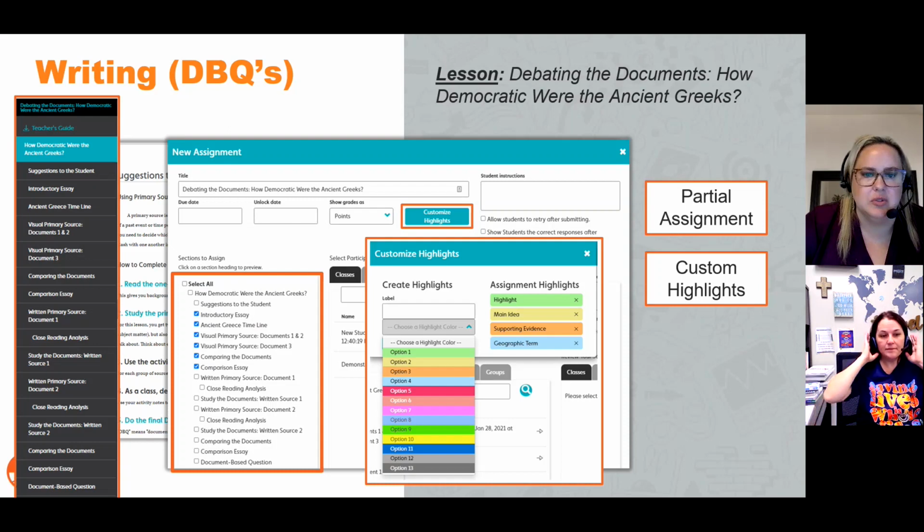Yes. So it all shows up in Google Classroom. Also, when you're assigning, you can choose to customize highlights if you want students reading for a specific purpose, like looking at cause and effect. You can always customize those for students.